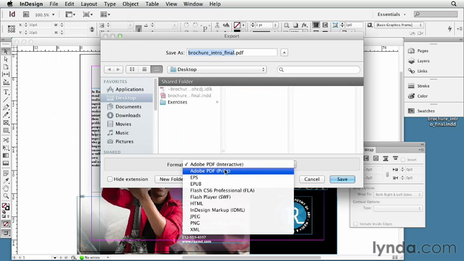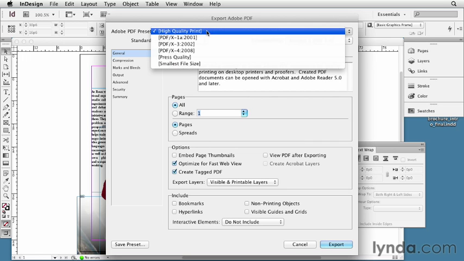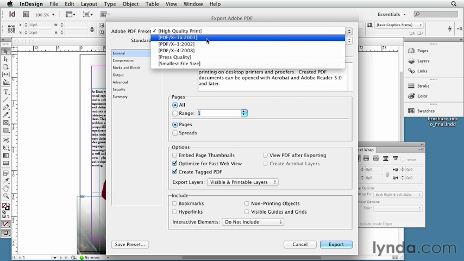You'll notice that there are two different PDFs to choose from. If your document contains buttons and movies and other interactive objects that we'll talk about in a later chapter, then you'd choose Interactive. But in most cases, you're just going to choose Adobe PDF Print. I'll click Save, and up comes the Export Adobe PDF dialog box. This is very similar to the PDF dialog box that you'll see in most of the other Adobe Creative Suite applications. For example, you can choose any of your standard Adobe PDF presets. If you're sending this to a commercial printer, you'd probably choose PDF X1A or PDF X3, but check with your printer first to be sure.